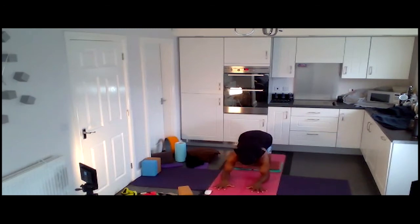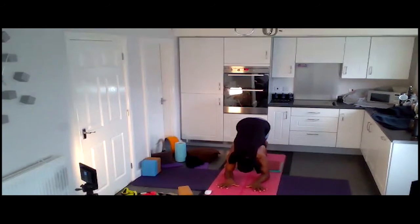So relax your neck and relax your shoulders, relax your upper back. Breathe into upper back, lift, spread your upper back and curl your toes under. Exhale, lift your knees off the floor and then reaching back. Chest is moving back to thighs and knees.